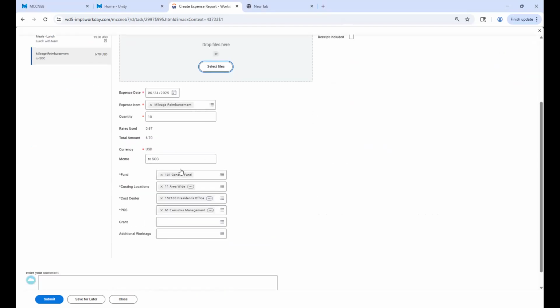So we'll put the complete trip if we're needing reimbursement in that particular spot for each line item. Correct. Okay, thank you. For this, I could put to SOC and back to office or something. That memo line's going to be your best friend. It will be your best friend for describing whatever you did for that trip. Awesome. Really good question.